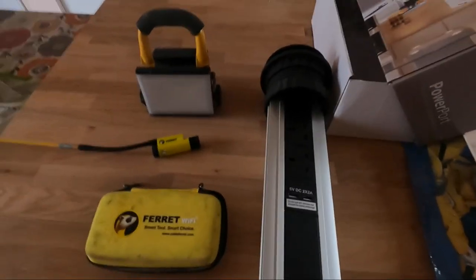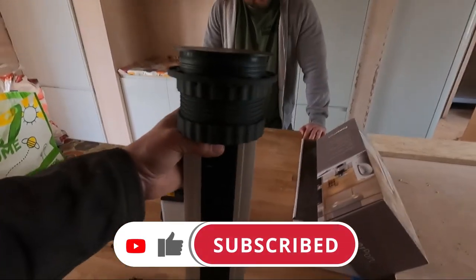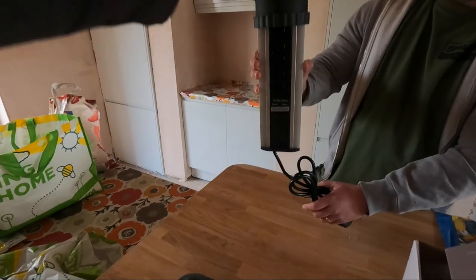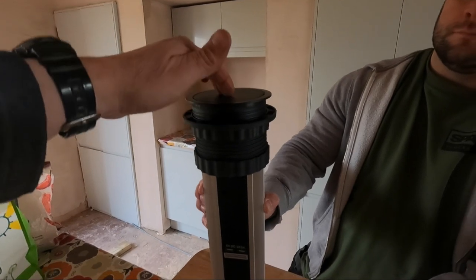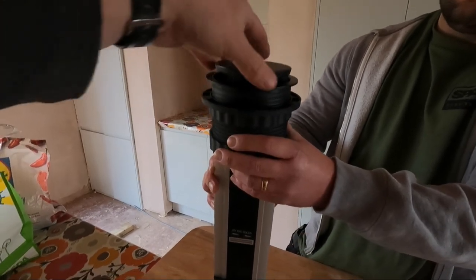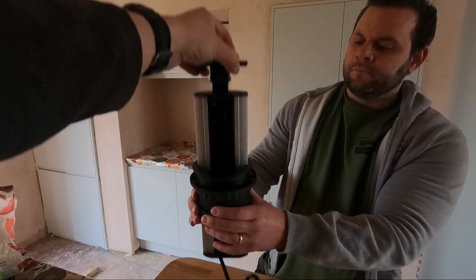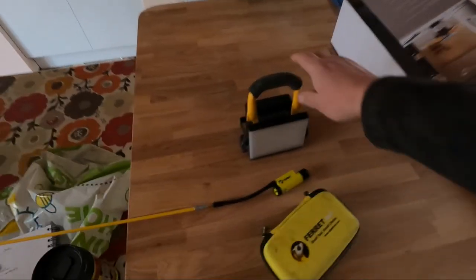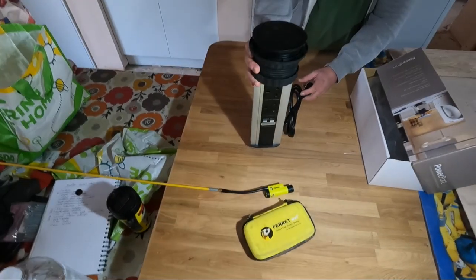Right, what we've got to do now is we've got a lovely socket tower, that's what they're called. So if you want to hold that, I'll show you how it works. That bit up to there will be in the worktop. So you just push it down there, and you lift your socket. You need to hold that, mate. Just lift it up like that, and that'll be visible above the table. And then to put it back, job done. And that needs to go in the center of this room here. So about where it is now.